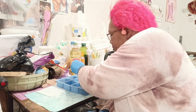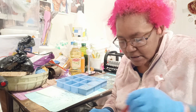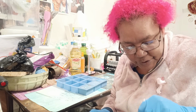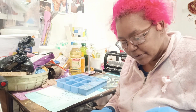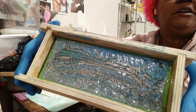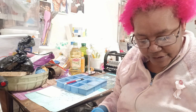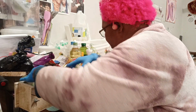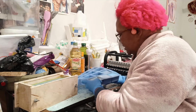And for some soaps, I do that. It gives it a shiny finish. But I want this to have the finish that I intended when I made it, which will still be shiny, but it will have a slightly matte finish because that's the nature of the oils I used. Wow, that looks better already. Now I am going to add more oil to this, but look how it looks now. Those colors are coming back. I'm going to give this time to set up and absorb, and the ash will remove itself. And then it'll be time for the cut, which will be tomorrow.